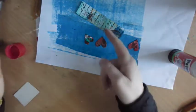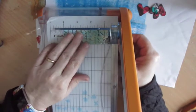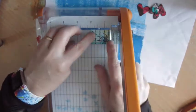Okay, so this should be dry, and I'm just going to cut these into inchies now. I don't know whether you can see that, but this has got gold on it too. Got gold on it as well as the paper, so it should look quite nice, I think. The contrast of the green and the red and the gold as well, adding a nice little bit of shimmer.